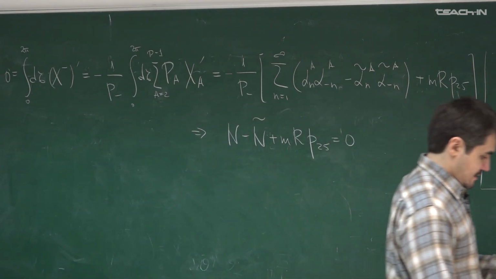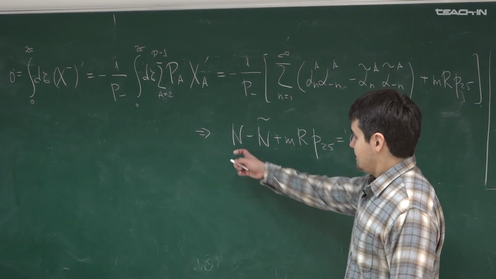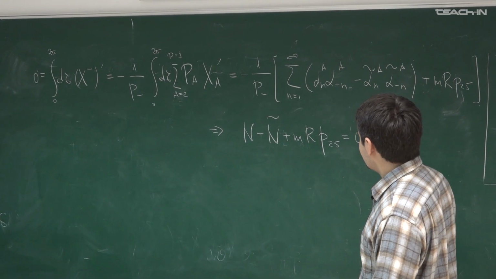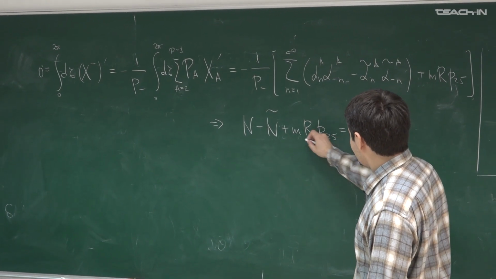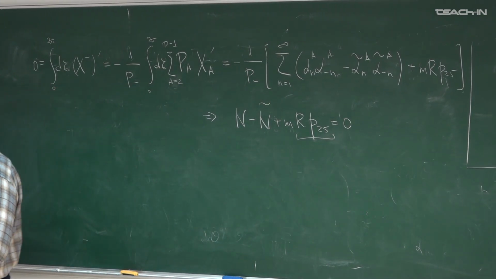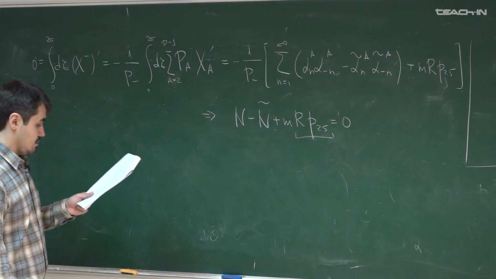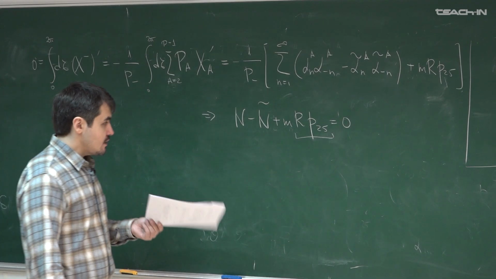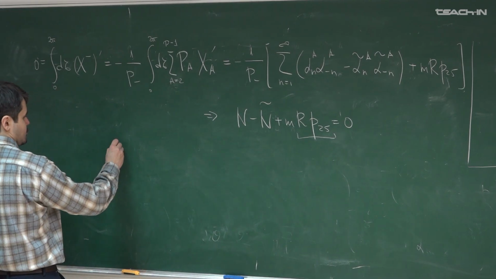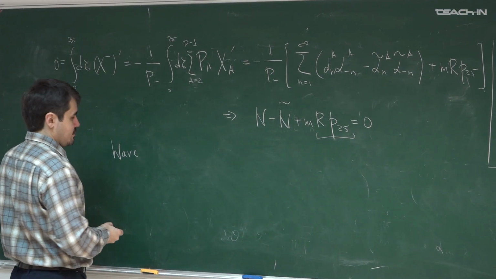So of course, for this to make sense, there has to be some restriction on P25, namely that it should be an integer as well, because n and n tilde are integers. So m is an integer, so this has to be an integer as well. And that naturally comes out because we have a circle and momentum is quantized on a circle. I'll just remind you what's the logic behind quantization of momentum.